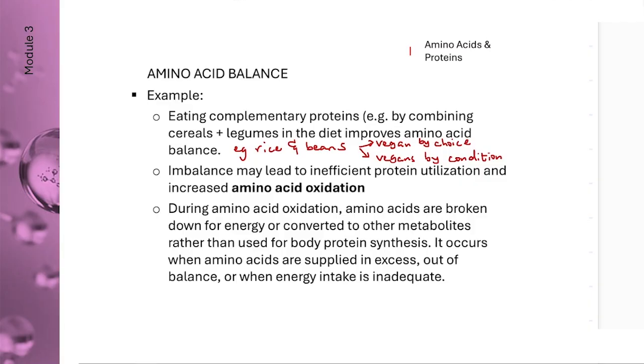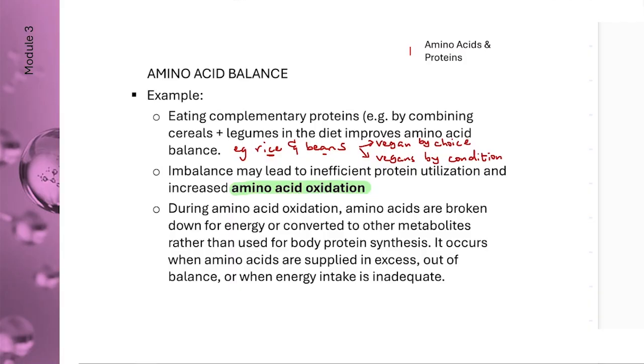well, you have to combine your plant protein in a manner that you get all the essential amino acids. So that's what is important here. And what an imbalance will do is that your body will start breaking down your own proteins. The body will start breaking down your muscle proteins to generate or synthesize that essential amino acid.